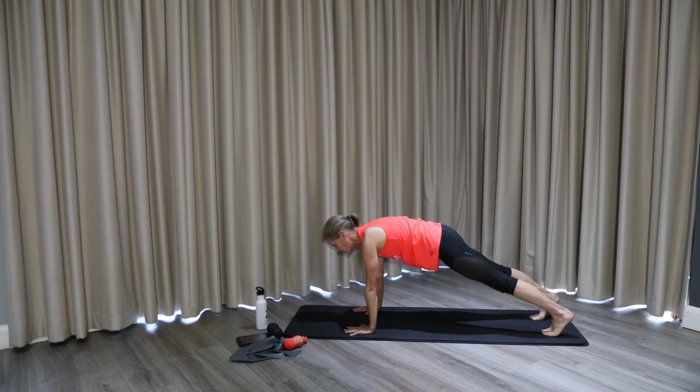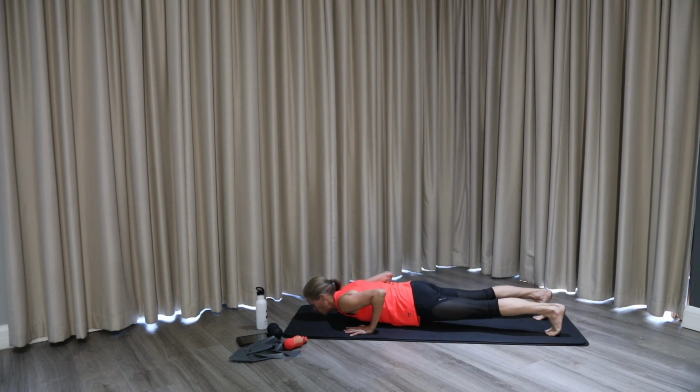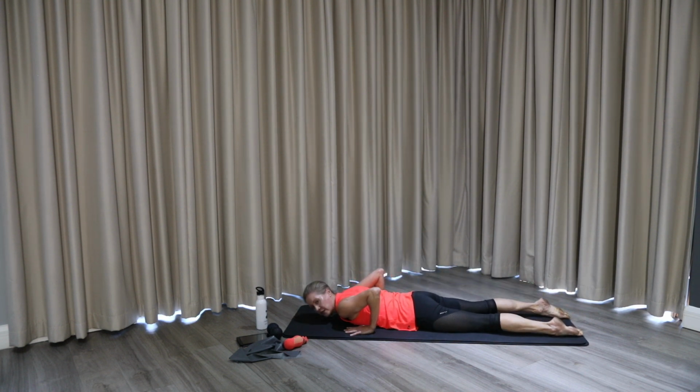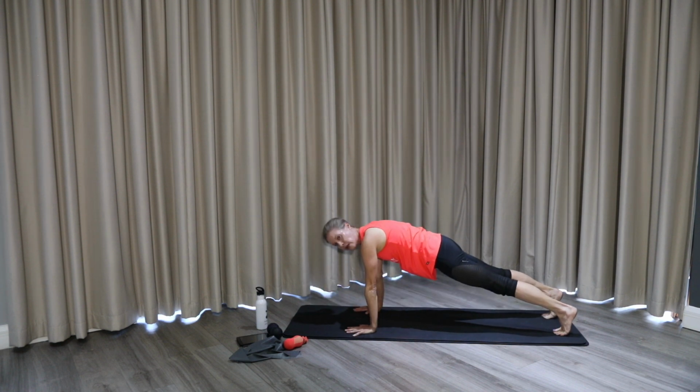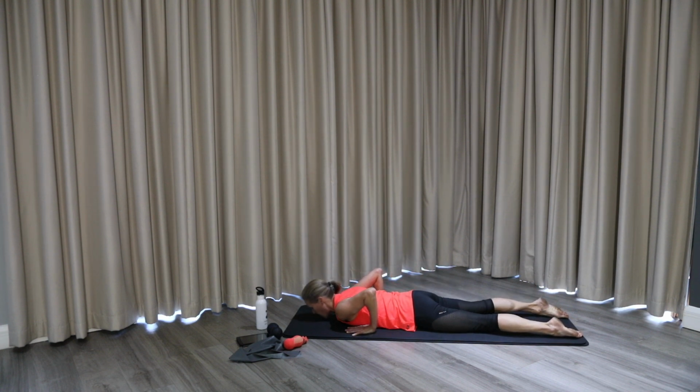Up onto the hands, we're going to breathe in and lower down to the mat. Release the toes. And then curl the toes under. Coming back up, we're going to lift up into that plank position. If you need to use the knees, you can just release the feet and drop down.